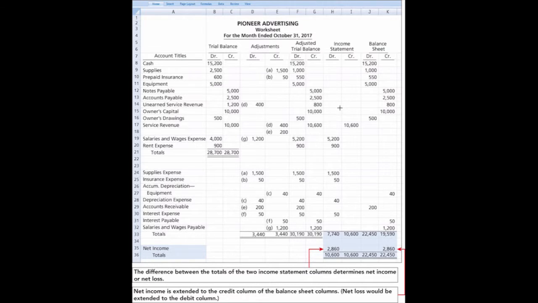As you can see, in the income statement column, we have a lot of cells that are empty. But we start recording the balances, or carrying over the balances, for revenue. See, we had an adjusted trial balance of 10,600, so you just carry it over to the credit side. And you look for all of the expenses. We have salaries and wages expenses. If you go to the adjusted trial balance, you see that it is a debit for 5,200. So you carry it to your income statement as a debit for 5,200. And you do the same for each of the expenses that you see on this trial balance, okay?